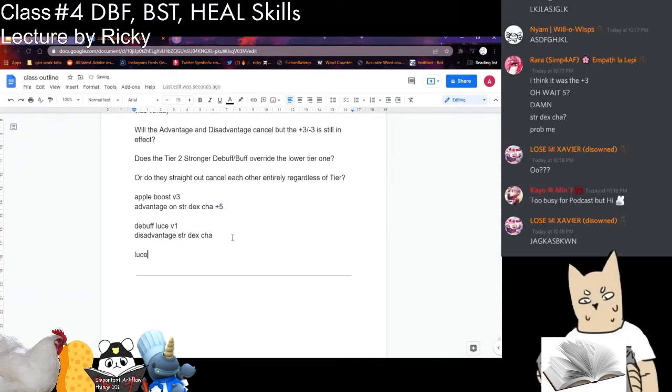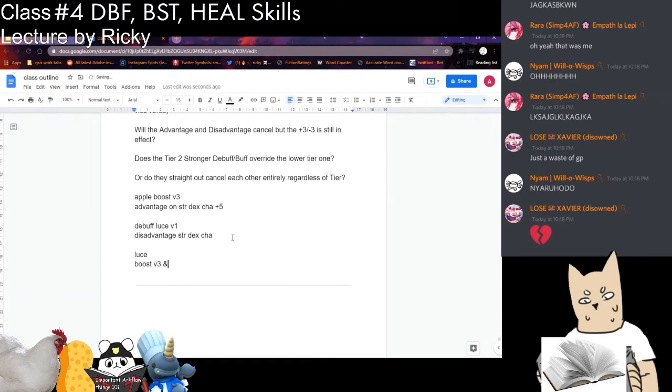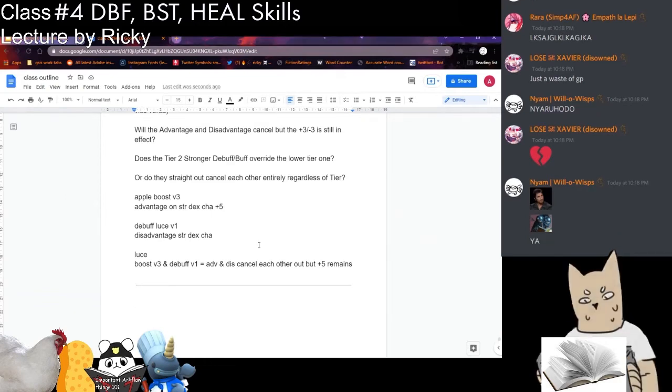So for Luce, who got both the boost V3 and the debuff V1, advantage and disadvantage cancel each other out with +5 remaining. Yep. I hope that answers your question, Noms. And then what is next?